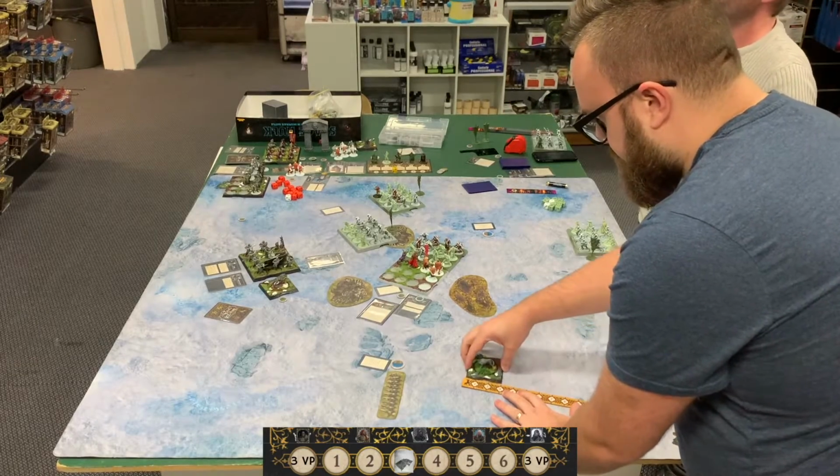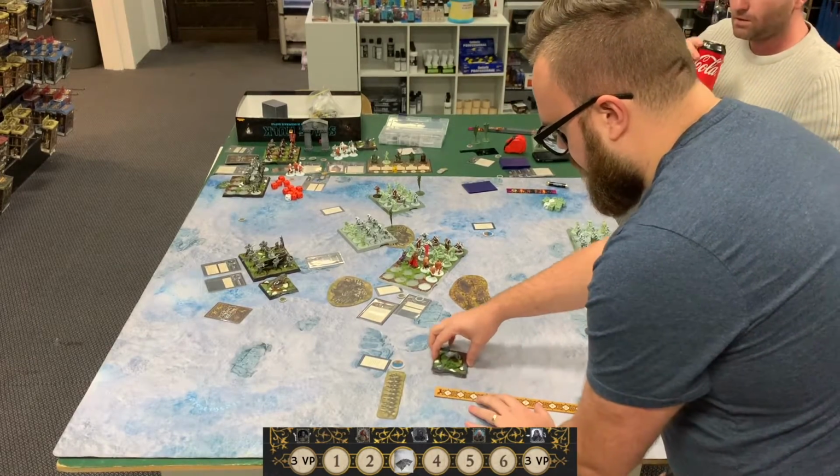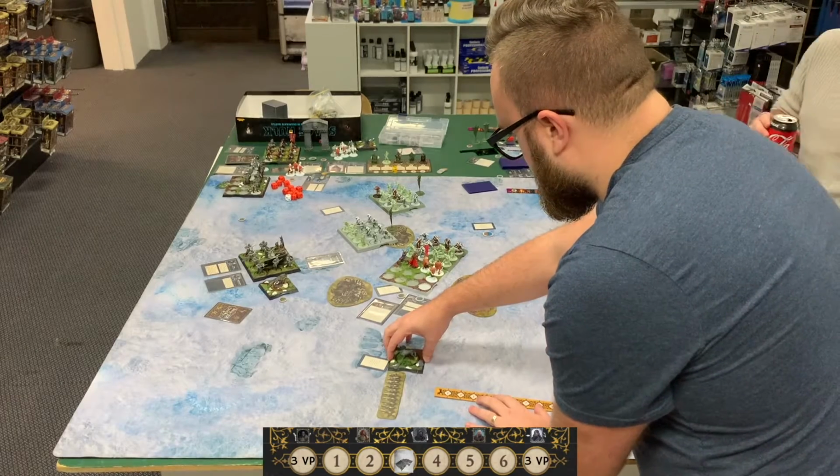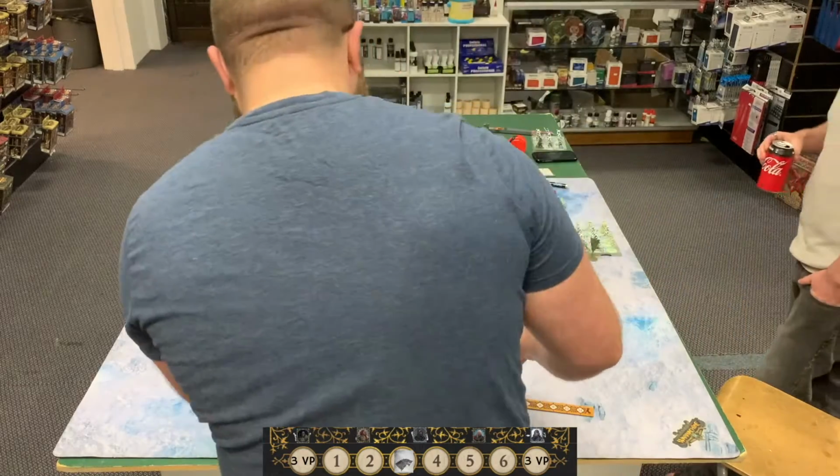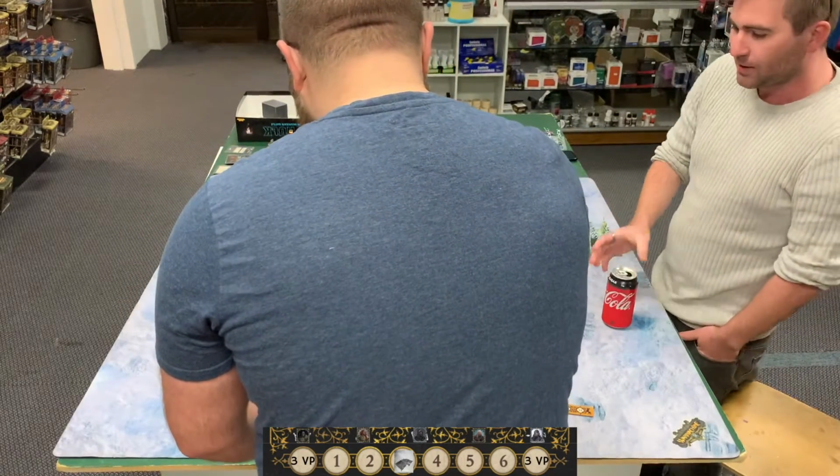Pivot. Run up 6. Pivot. And then it's just going to run onto this. Missing that, because I obviously don't want to die. Mm-hmm. And then, I don't think you can.